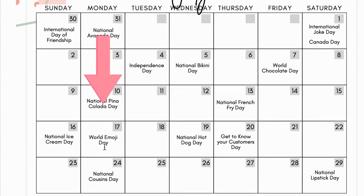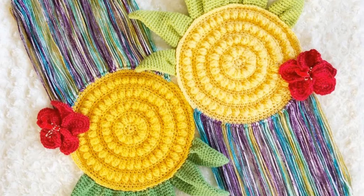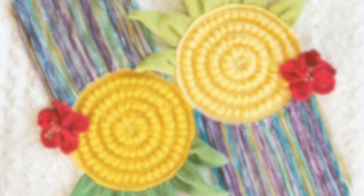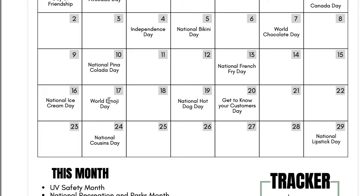World Emoji Day is on the 17th — super easy. Today's World Emoji Day, post your top three favorite emojis in the comments below. Boom — easiest thing ever. Maybe for this picture you have a slightly blurry product photo and put three emojis right in the middle. It doesn't have to be the best thing you've ever created, but it's a great way to get engagement on your Instagram, which will help the Instagram algorithm show your content to more people in the future and potentially lead to more sales.